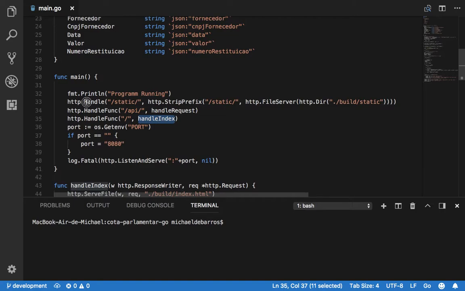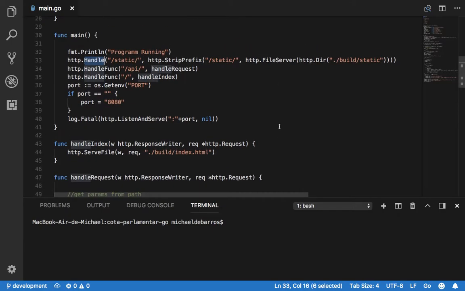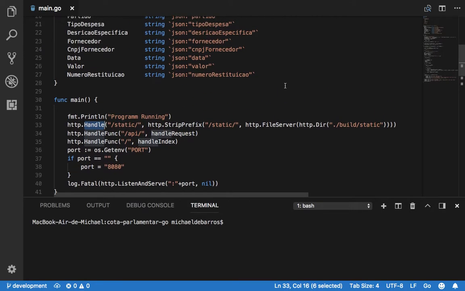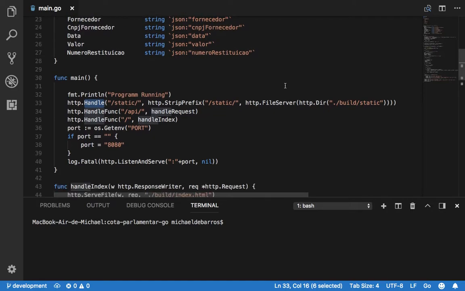And this is static files handling. So you can serve HTTP requests easily with only the standard library. You don't need to use any kind of multiplexer, Julien Schmidt's router, or Gorilla Mux, or anyone. You really don't need to.